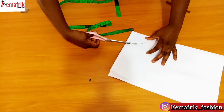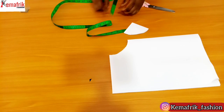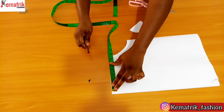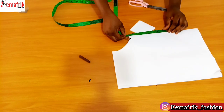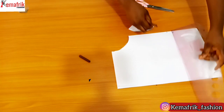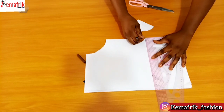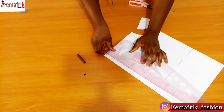Next, you measure the length of the peplum you want on both edges of your paper or fabric, as the case may be. And you draw out the straight lines which will intersect at a point. So your handkerchief peplum can be in the form of a square or a rectangle. So that means you can make one side longer than the other, or you can make both sides equal. So for this, I have equal sides here, that is, I'm making a square shape handkerchief peplum.